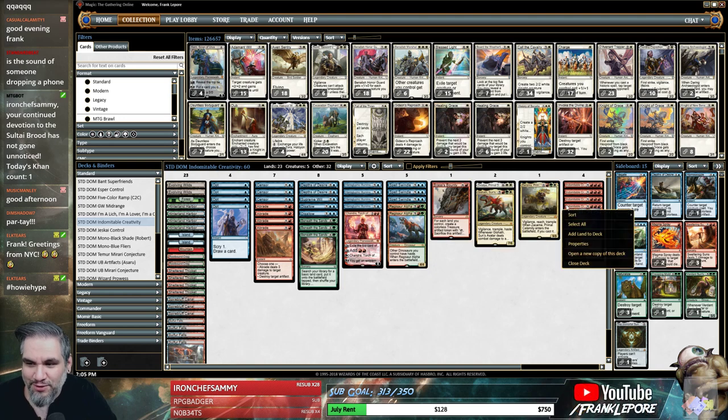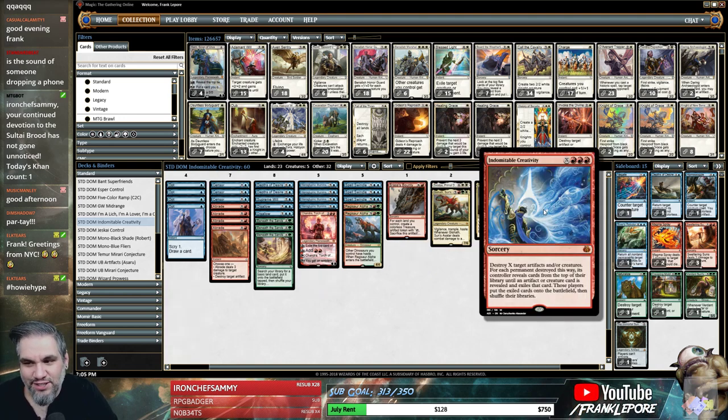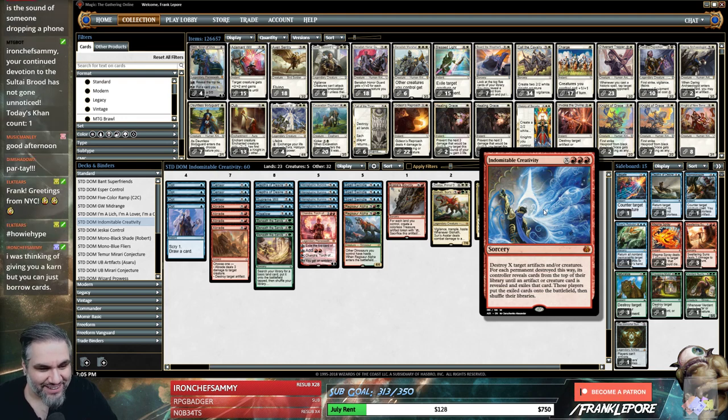So we have Indomitable Creativity. This is a card you probably have to read, because I did. It's 3 red and an X. Boy, that's a mythic, isn't it? That's a mythic casting cost right there. Destroy X target artifacts and or creatures.